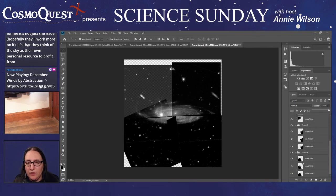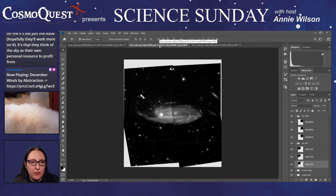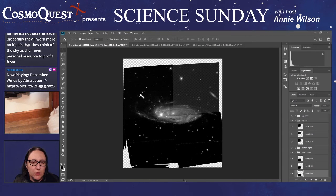And then we need top left. Why are you not at 100% opacity? So this is where we stopped, more or less, after I downloaded the data. This is what we started with today. And this is what we, let me zoom out. Sorry about that. And this is what we have now.